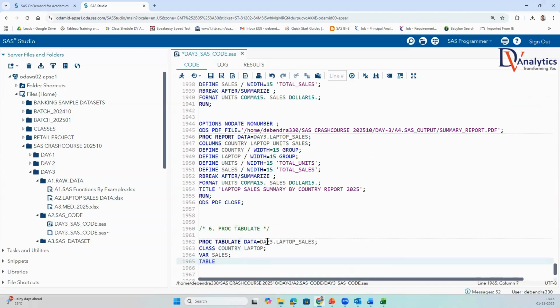I want to create a table out of this, where I take country and present the total sum of sales for the country as total country sales. This is what I want to give. Then put a comma. How do I want to present my row label? It is by laptop. The field called sales is to be taken as sum of sales. How do I want to present this? All star, I take it as sales dot sum, or star sum.